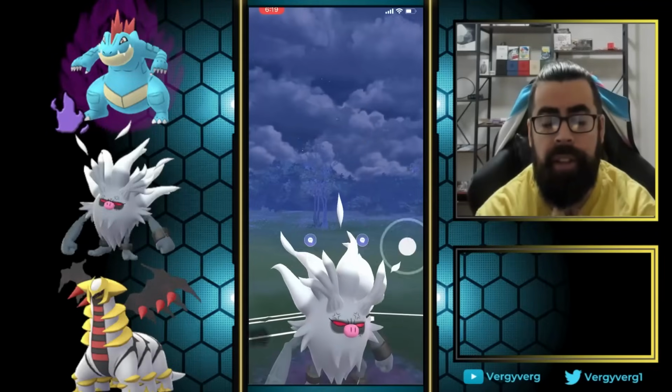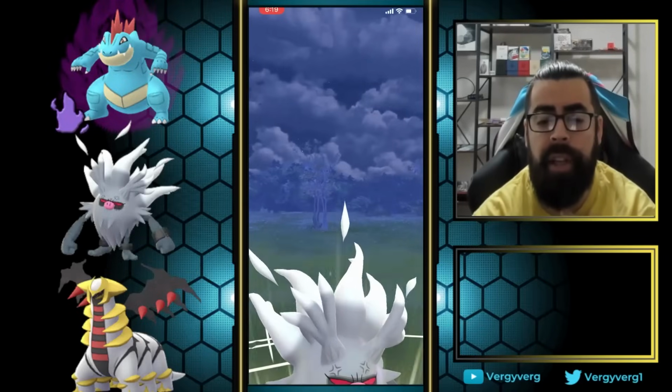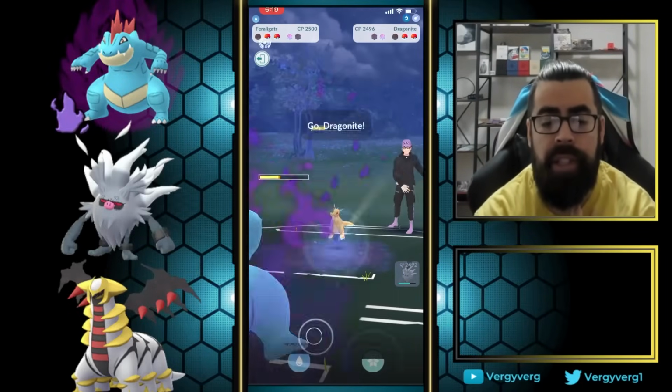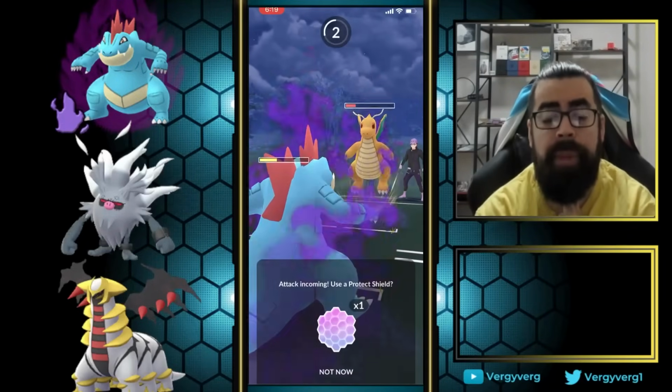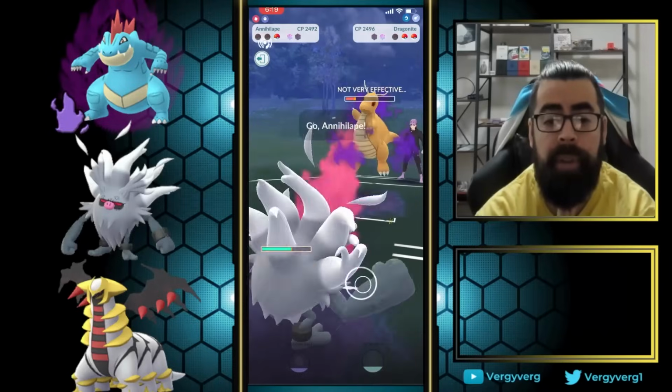Alright, ends up being Skeledirge. Should have gone for 2 Counters. Definitely would have been better to do that. And then I'm going to switch into this. I think I can just get the farm down. And then they throw here, and I kind of hope this KOs me so that they don't get a ton of energy, and then I can just farm this down with Annihilape.